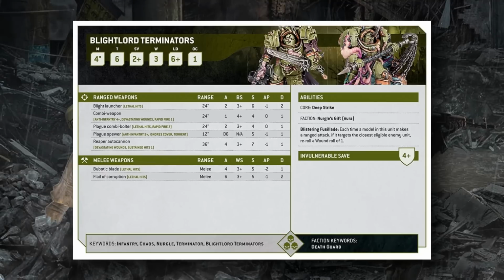The first datasheet that we have spoiled are the Blightlord Terminators. These guys have gotten a little bit of a change from their previous version, although they haven't really retained the objective secured ability that they had previously. It used to be in 9th edition that Blightlord Terminators had objective secured innately, and that has not been represented by a high OC value in this edition. So they are going to rely on, most likely, Plague Marines to be those high OC models that are going to be holding down objectives for them while they move forward.